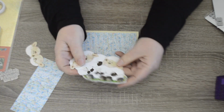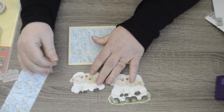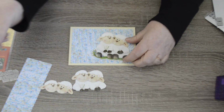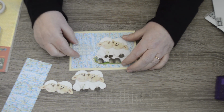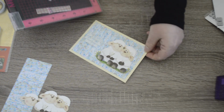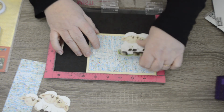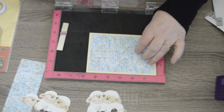Then we're going to take our sheep that I cut out, and there are 3 pieces. Again, the sheep are from Hardy Crafts, from the lacquer decoupage sheet. It's the spring one. I'm going to look at my sentiment. I think we're going to put the sheep to the left. So I'm going to grab my Misty, and I think we will emboss the sentiment with clear embossing. I'm going to pull my sheep off and keep my stamp there where I want it.